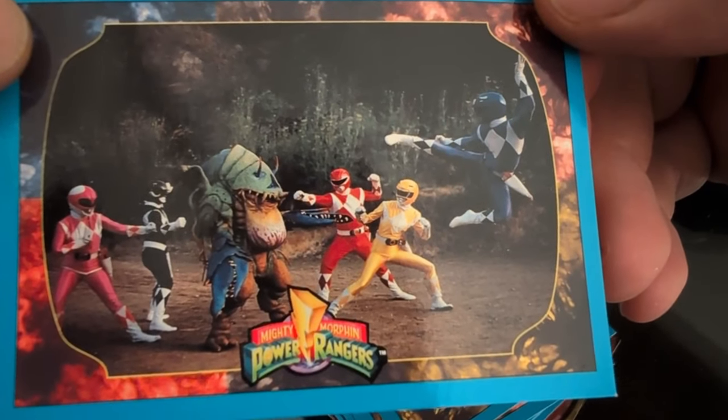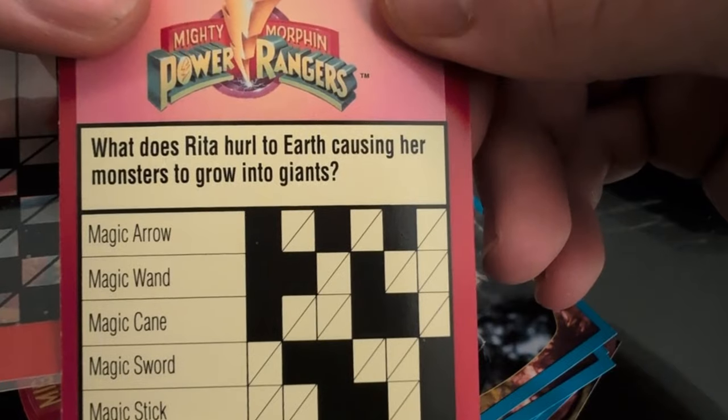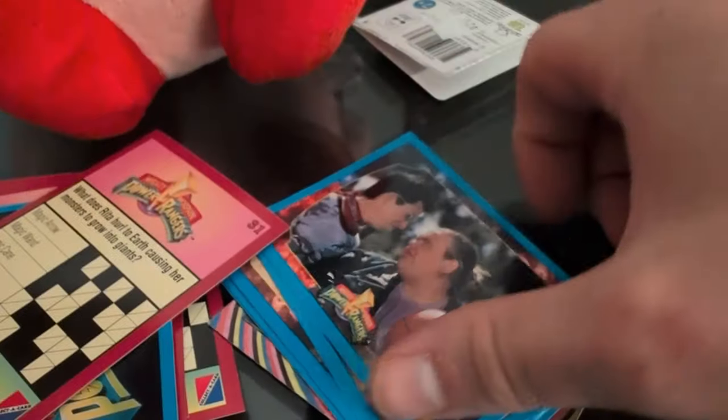What do we got here? Oh man, they're fighting some sort of monster. What does Rita hurl to Earth, causing her monsters to grow into giants? Her magic wand. That one's obvious.